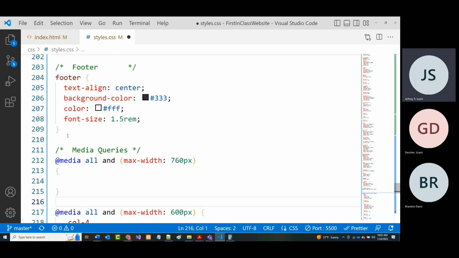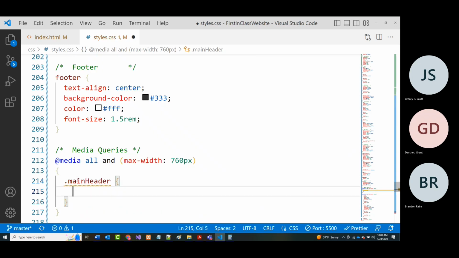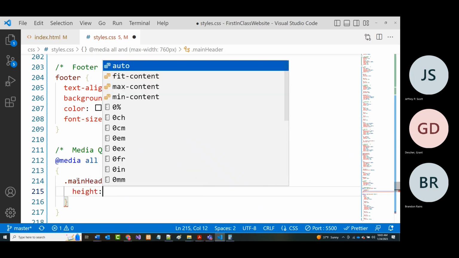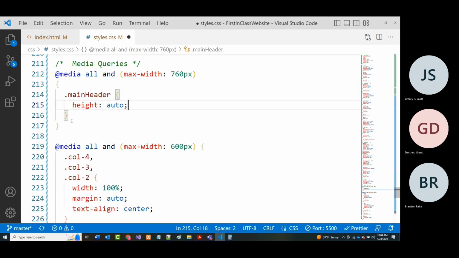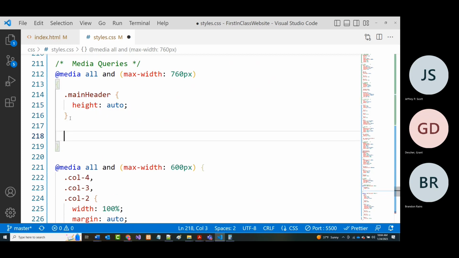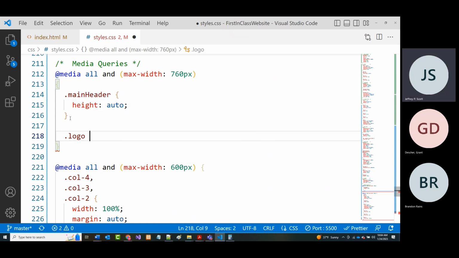And let me put some space there. There we go. Telling it to automatically adjust its height there. This is what we didn't have before.